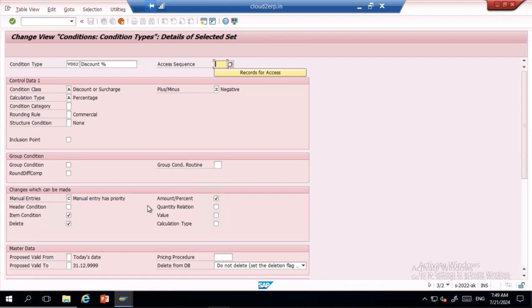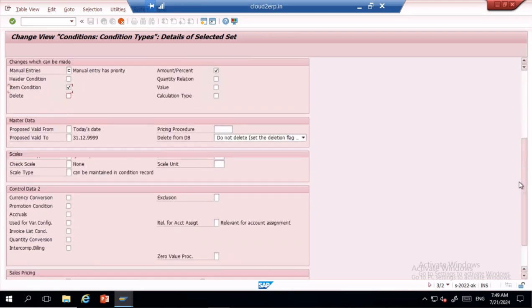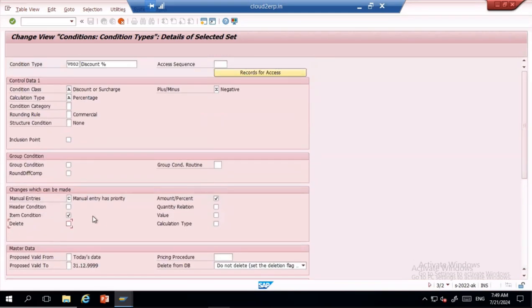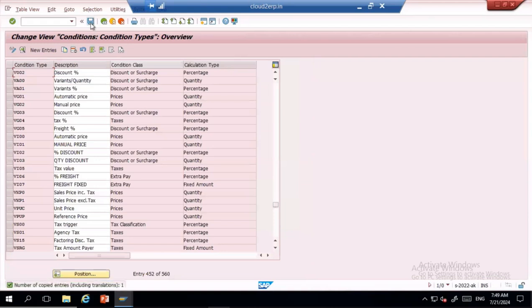Okay. And I'm canceling this. What is this delete? So this condition type will get visible in your purchase order. You should be able to delete it or not. If you enable this, you can delete it in the PO itself, in the PO directly. Okay. So that is this. I'm creating it at item level, and the percentage. Save.